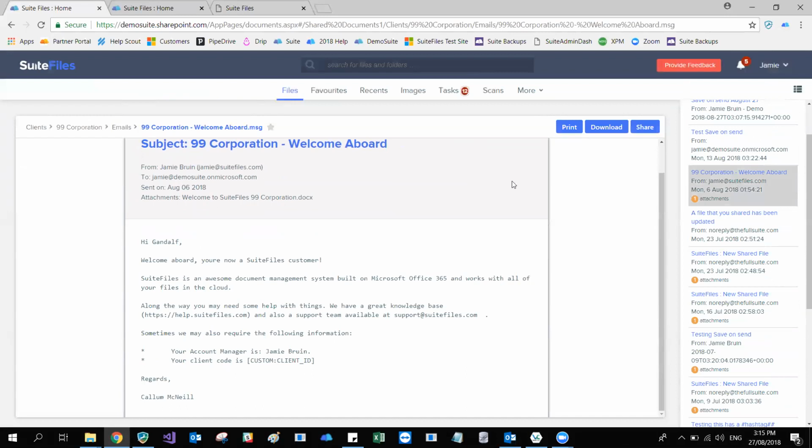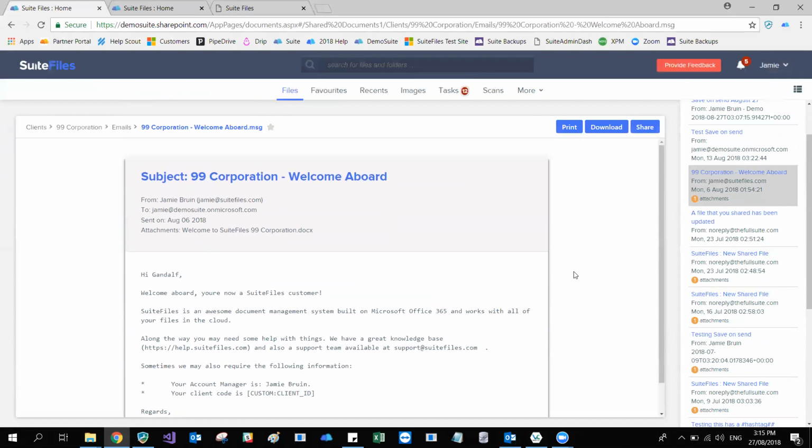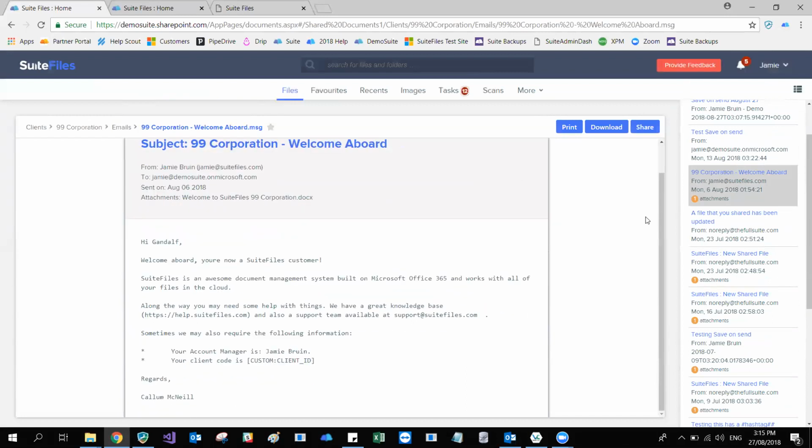I'm not totally sure on that, so I need to check that with our developers and check how that functionality actually works, because it looks like it's just one email here, although all of the other copies of this email are exactly the same. So I'm not sure if that affects how it puts the emails into one conversation. I'll need to double check on that one and get back to you.